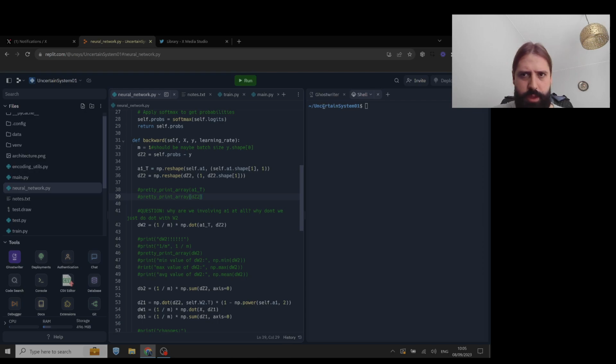So what is this doing really? It's reshaping A1 to be of this shape.